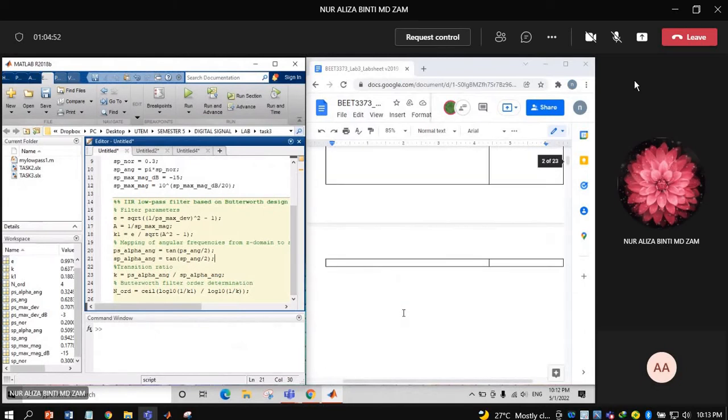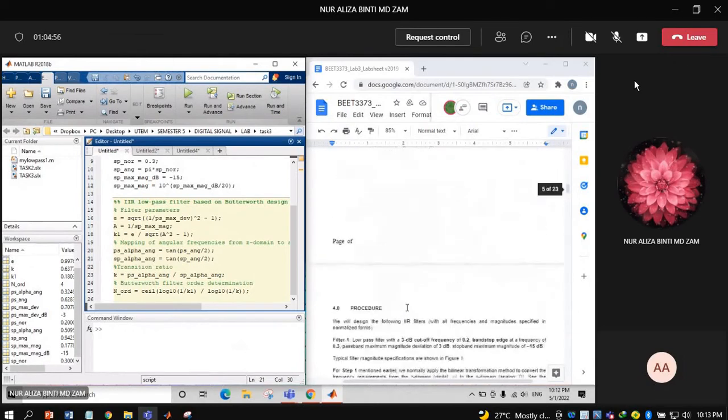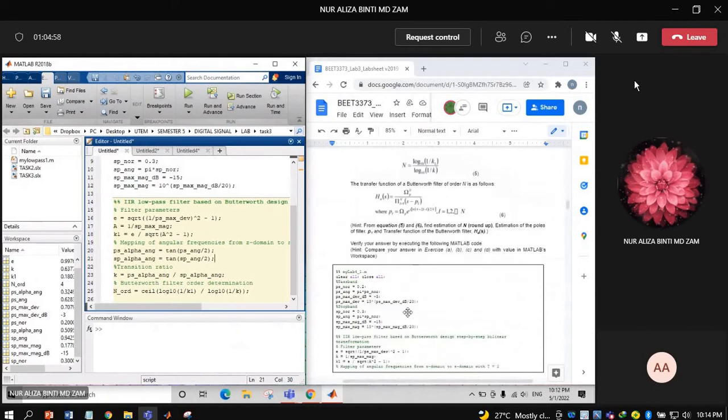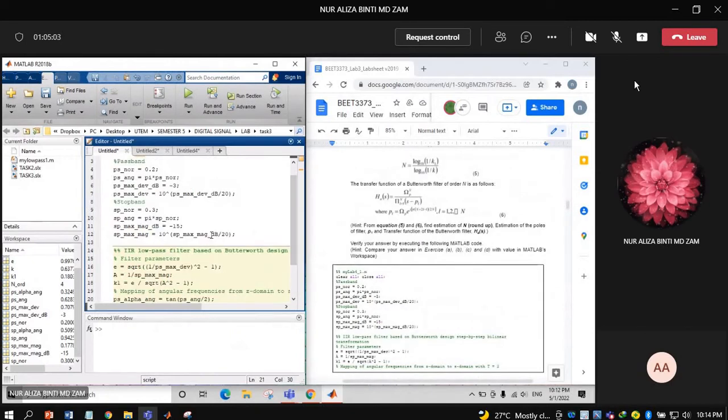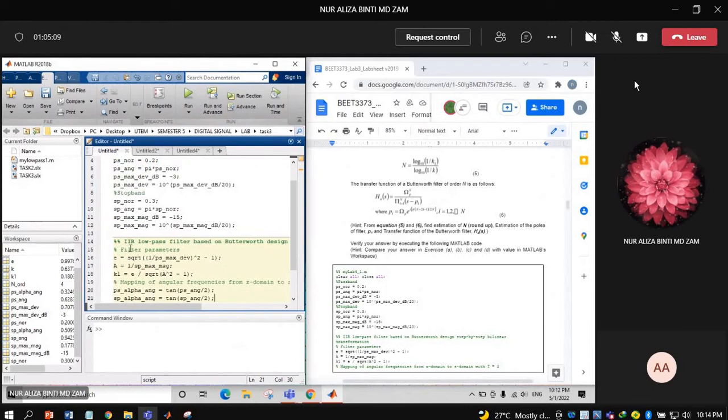Okay, next we go to the procedure. For part 1, we have to do the coding for the pass band, the second part is the coding for the stop band, and the third part is coding for the IIR low pass filter based on Butterworth design.